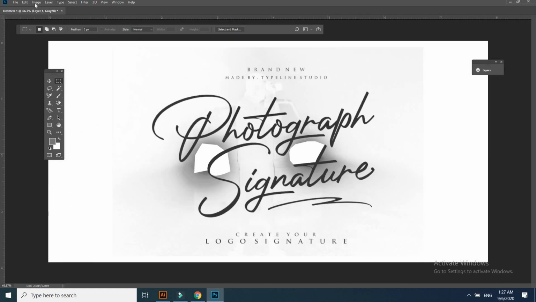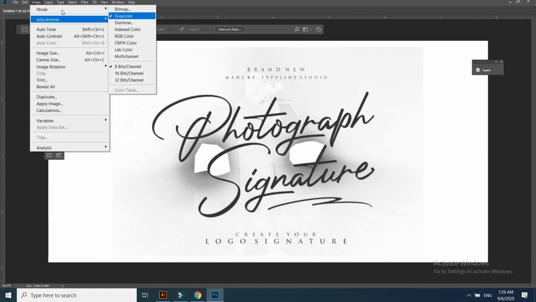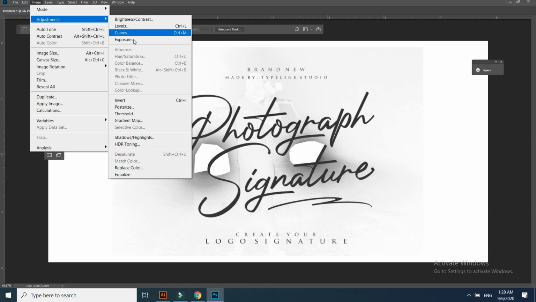Now we are going to Image, grayscale is already done, Adjustment, Exposure.